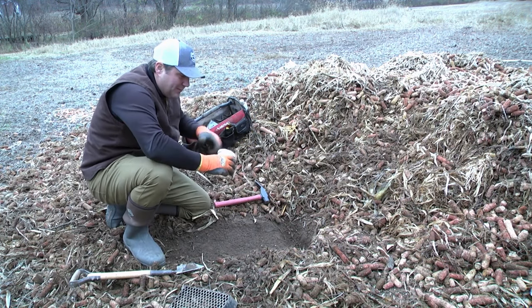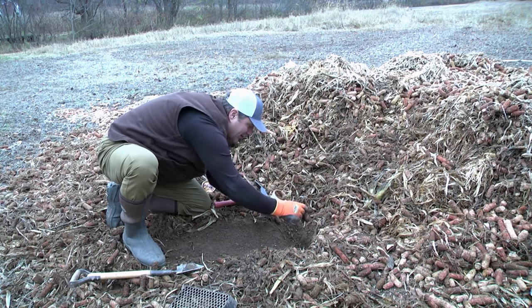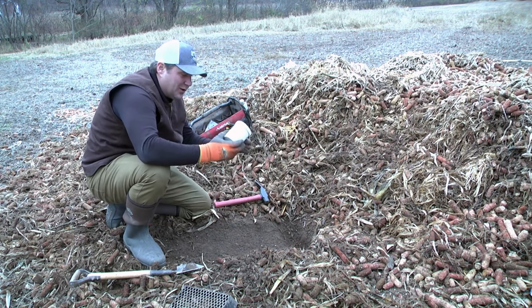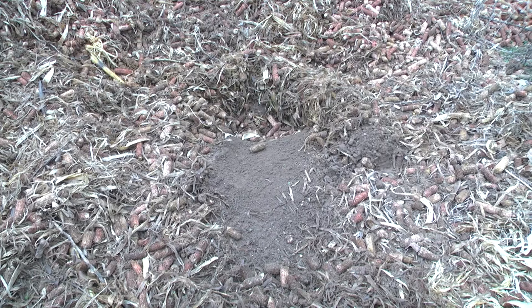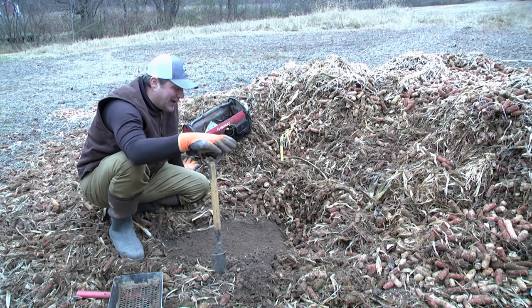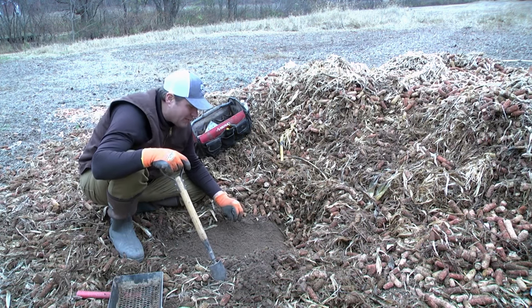When you're putting these traps in the ground, no matter where you're at across the country, take the extra time to pack that dirt around the jaws so there's absolutely no wobble anywhere — you touch that trap and it's stable. This remake is going to be attractive not only to coyotes that know her scent, but to any predator coming through the area. We'll put some Mountain Man bait down in the hole using a corn cob — just a glove-full down in the hole for a little extra excitement. No lure this time, just a little bait.